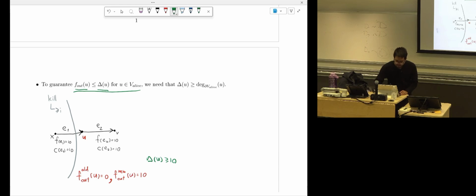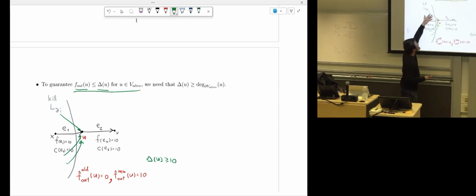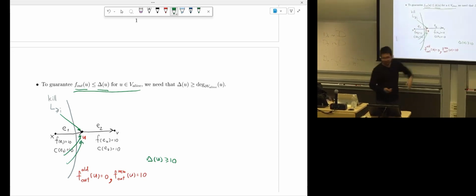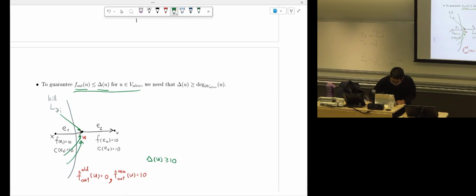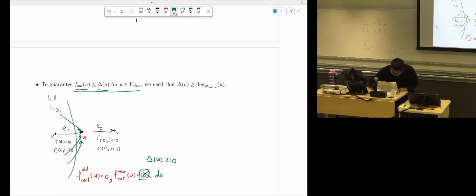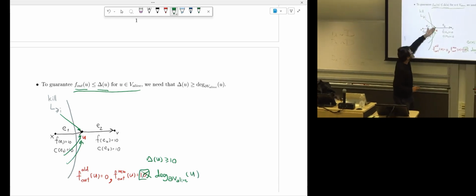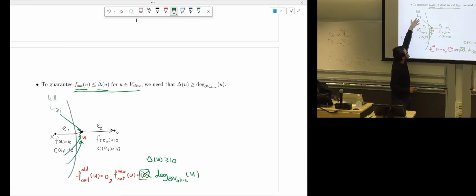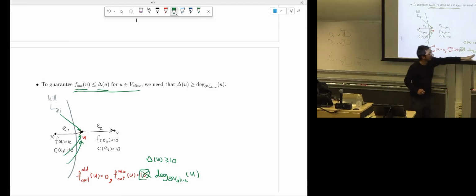But in general, how much can the flow out of U be increased? It can be increased as much as the boundary. In general, this thing could be replaced by the weighted degree of the alive part at U. Everything here could have sent flow to you, and the amount of flow sent to you could be as big as this.